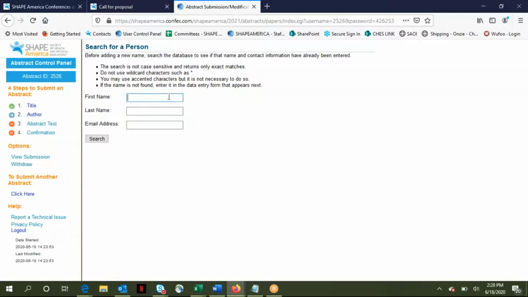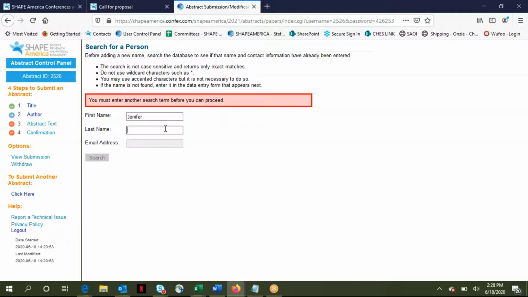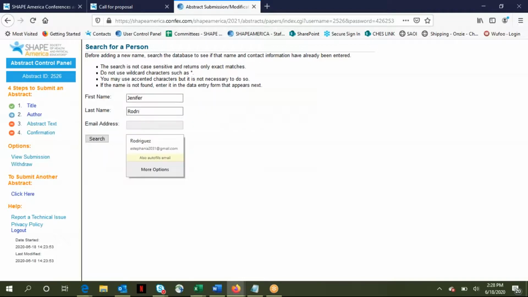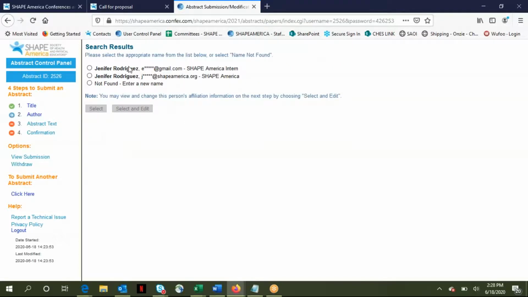So I'm going to go ahead and look for my first individual. Select Search the database. As you can see, I have a couple results here. If not found, I would select Not Found and enter new information.